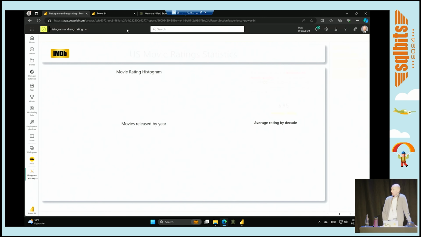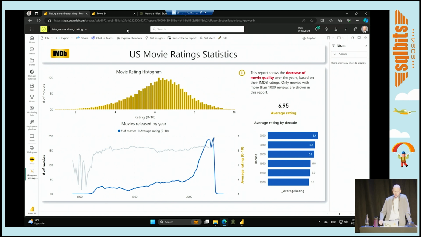So this is just showing some movie ratings over time on top of this IMDb data. We can see the average ratings, how many movies have which ratings, things like that. And down here, we just see the number of movies that is just exploding after the year 2000. For some reason, I don't know, Hollywood went crazy. And then here, it's dropping because this is basically into the future. So, I don't know, some movies are already planned up until 2031. So that's why it's just collapsing here. But anyway, it's just showing some stuff.